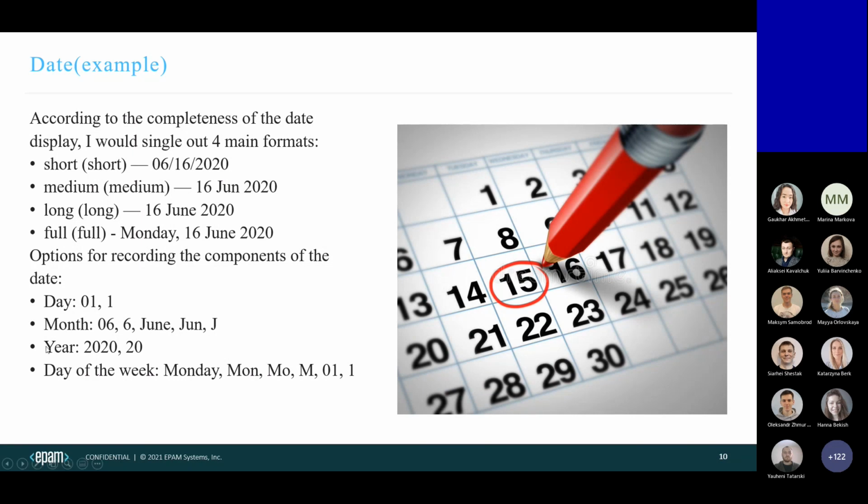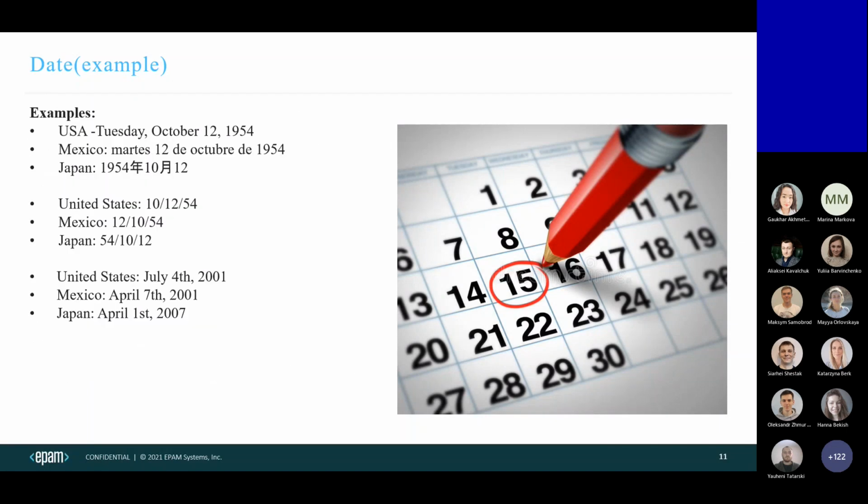We have the same with the day of the week. It can be written Monday, M, MO, and 01. You should clarify not only with the BA when the requirements are right; all these things should be clarified because they are very important. And when you analyze requirements, you should answer questions about the day, how it will be written, in what format it will be requested, and in what format it will appear in your application.